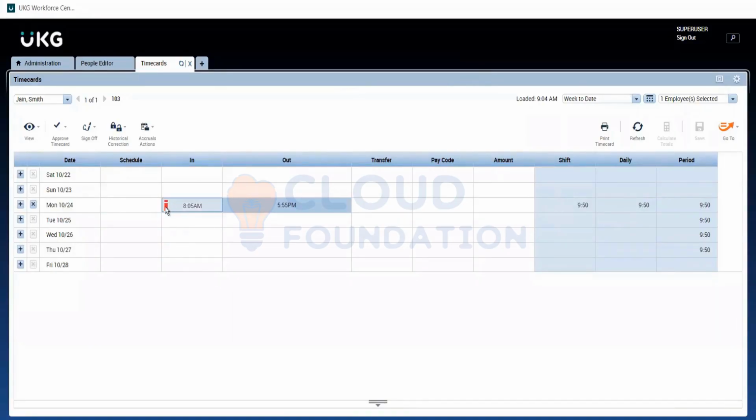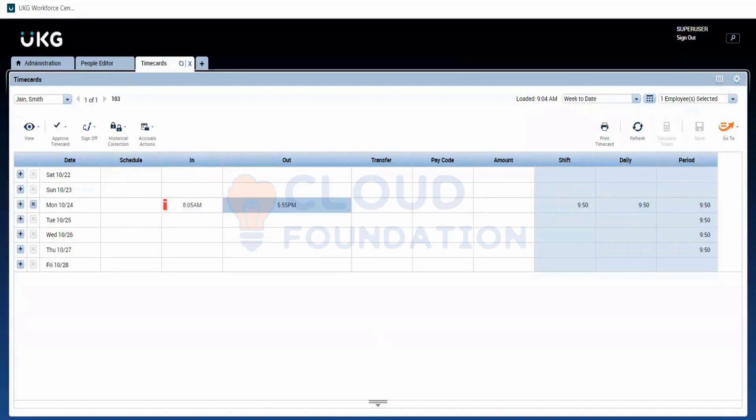And also the exception: see, the employee has no schedule. That means he's not assigned to any shift. If he punches in for that day, it will show him as unscheduled. He's not scheduled to work, but he has worked. So this is basically how a time card looks, and we have a few other items in the time card.